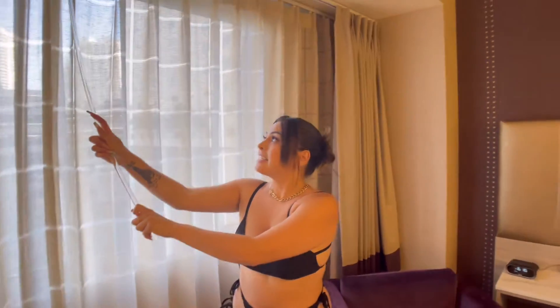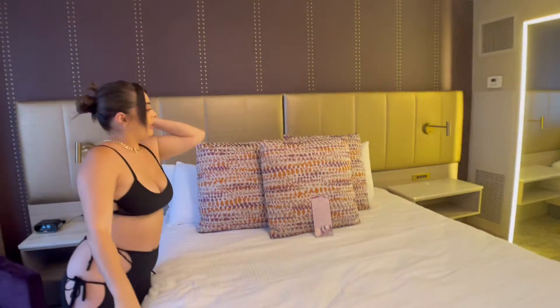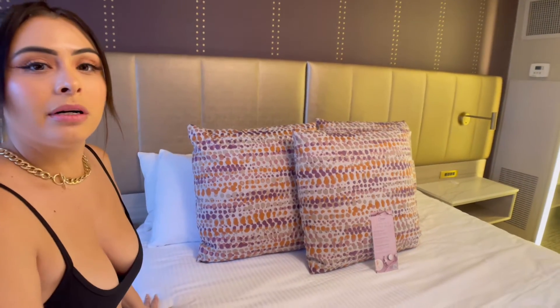We have a nice king size bed - look at this. These have decorative pillows which you don't usually see in hotels - so cute. I feel like they used every single inch of this room and didn't waste any space, but it doesn't feel cluttered. You have the closet right there in the corner, then the fridge, then storage, then more storage. There's a mirror here and a mirror there. Sometimes when you go to a hotel they don't have enough mirrors - you always want to be able to look at yourself. I like the decor, it feels very up to date and makes me feel like I spent a lot of money on this room.